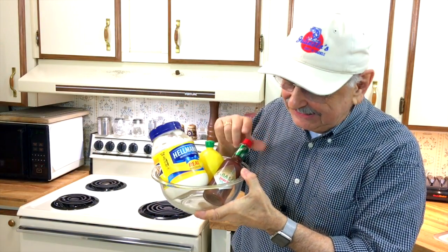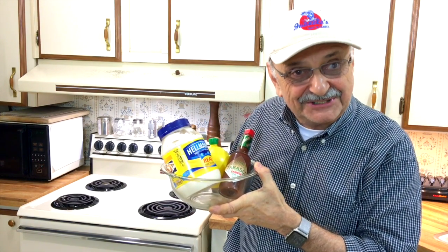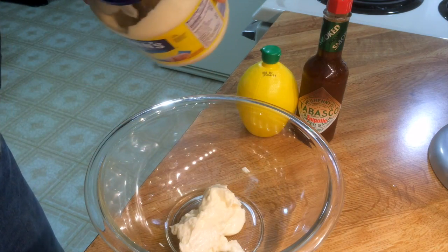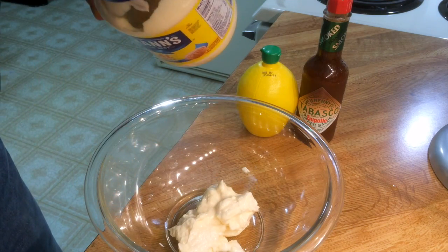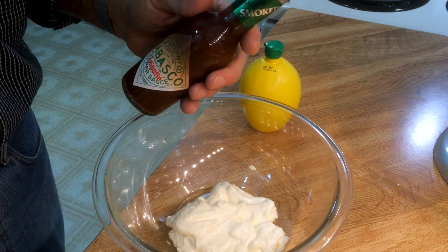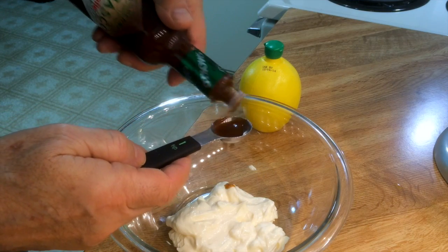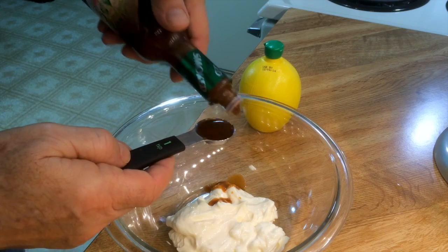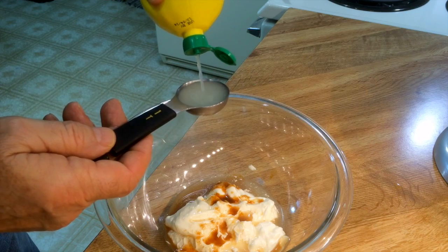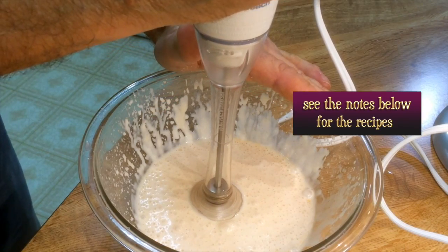Okay, here I've got mayonnaise, chipotle hot sauce, and almost fresh squeezed lemon juice. I'm going to make a sauce. The recipe says use 1/4 cup of mayo. That's 4 tablespoons. But that's too dainty, Dolly. I'm going to go like 8. The recipe says 1/2 teaspoon of sriracha sauce, but that's too trendy and I don't care for the taste. I'm going to use a teaspoon of this chipotle, if I can get it out. We're putting in 2 tablespoons of our lemon juice. Here's a tip from the recipe. Whip this sauce up with a boat motor.